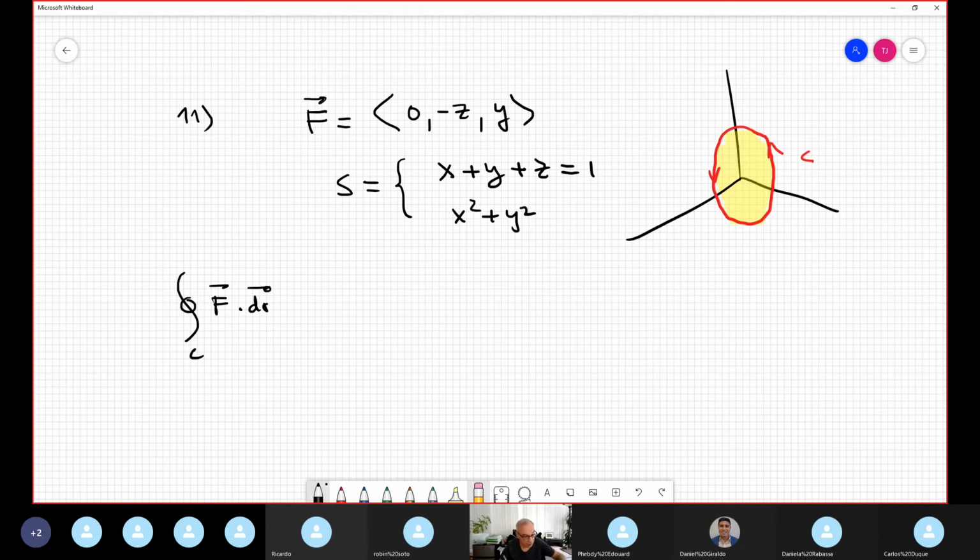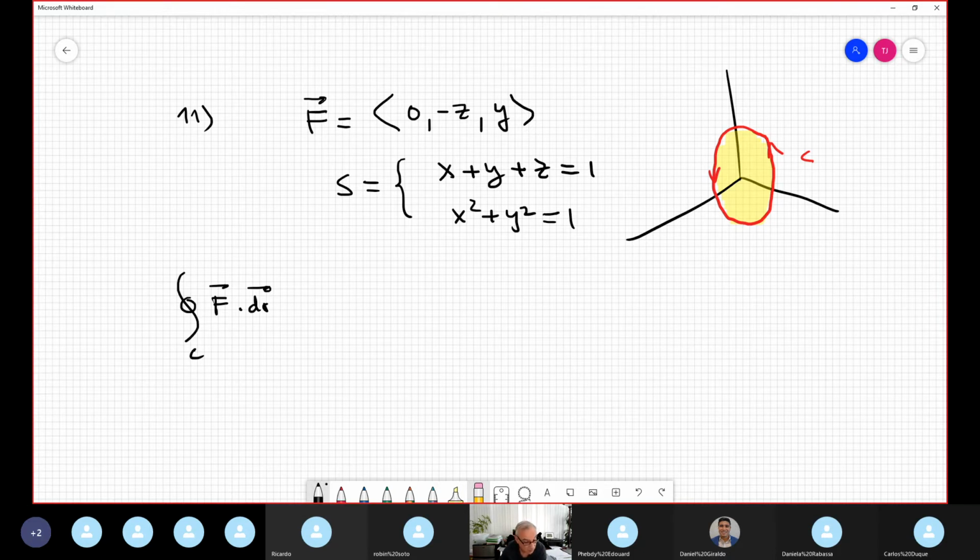This is the way. Okay. So I need to parameterize the curve. But it's easy. It's easy because I forgot something here. I forgot equal 1 here. Because the parameterization of the curve contains only one parameter, que es t. Normally they call it t.